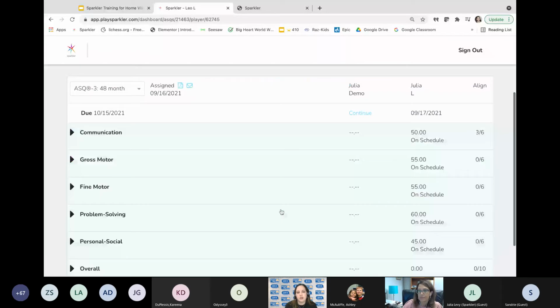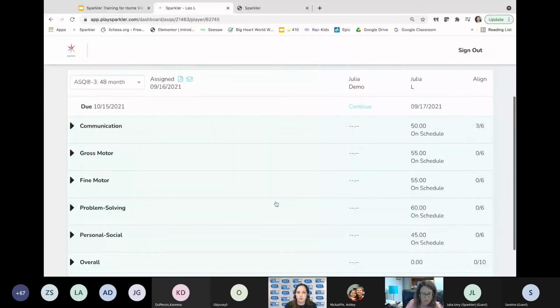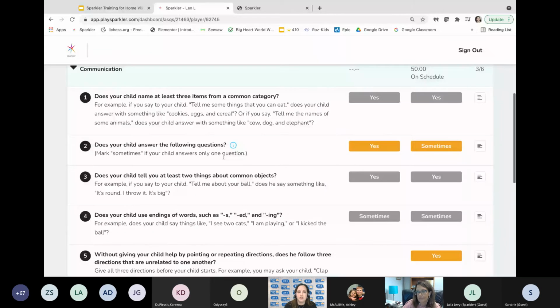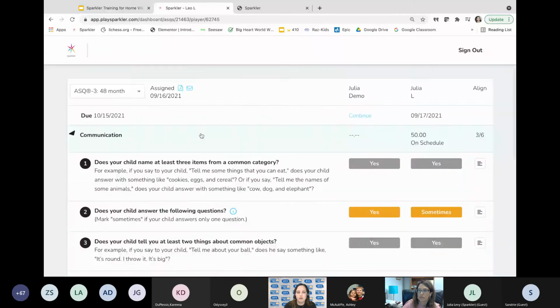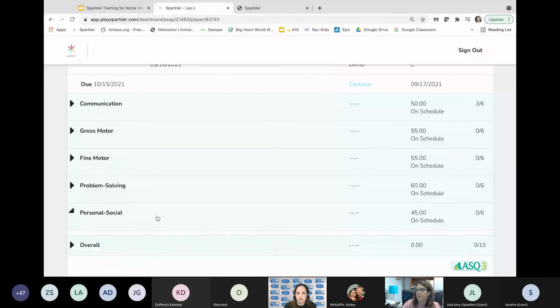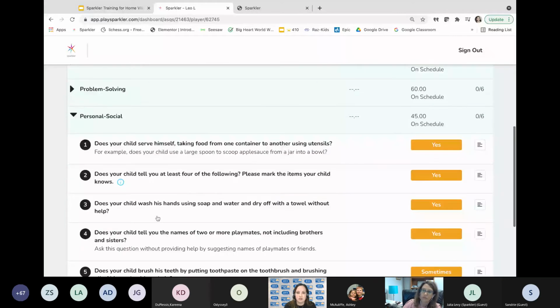When you click on a child's name within that table, it brings you to the ASQ page, and you can see a summary of the scores. But then if you click down, you can see all of the individual questions and how either the teacher or the family answered those questions.